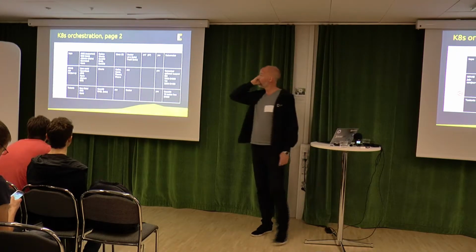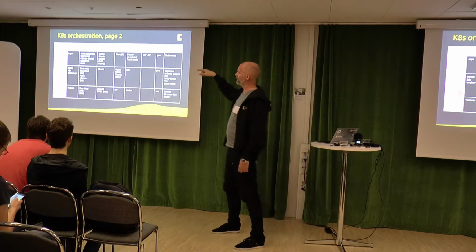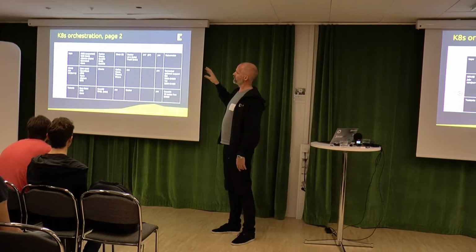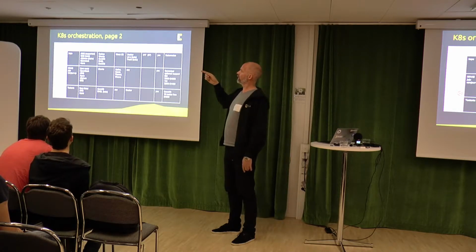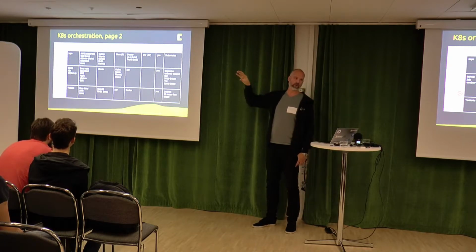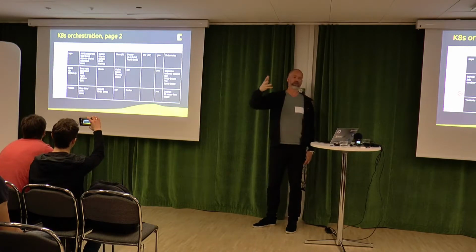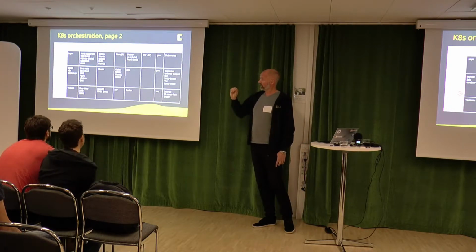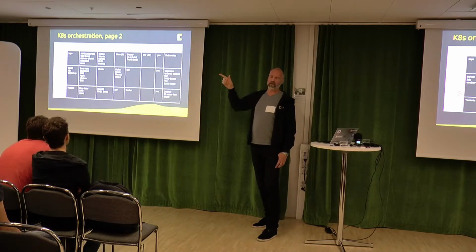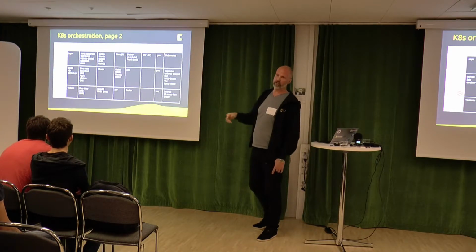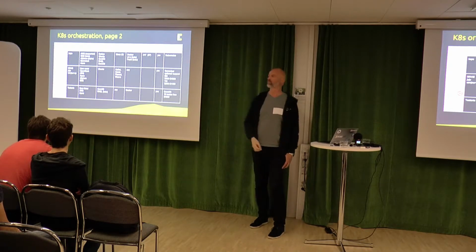Kops is another one, also actually more active than Kubespray. Kops looks very good too. The limitation with Kops is that it doesn't have bare metal support, so it's primarily focused on running on other types of infrastructure as a service. Today it has full support for Amazon, beta for Google Cloud Engine and vSphere, alpha for vSphere, and experimental for OpenStack and Azure, but more will come and will be production ready, of course.